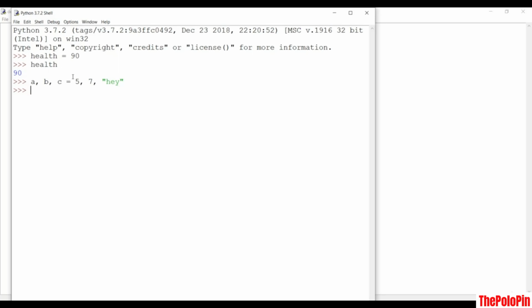Now if you check the values of A, B, C, you can see A is 5, B is 7, and C contains hey. So this is multiple assignment to variables.